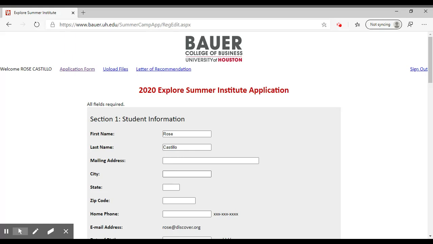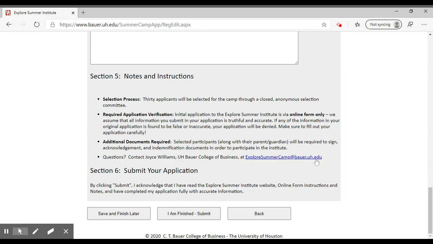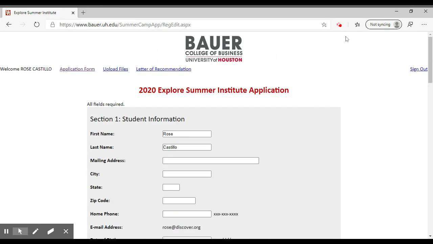This gives you enough time to relax. You're not stressing about submitting, and your advisor is not going crazy reviewing your essays the day that it's due, because there are some students that will not be able to access until the very last minute. And so we want to make sure that not everybody is doing that, okay? So if you have any further questions, please reach out to your advisor, call or text them, and we'll be happy to answer your questions.